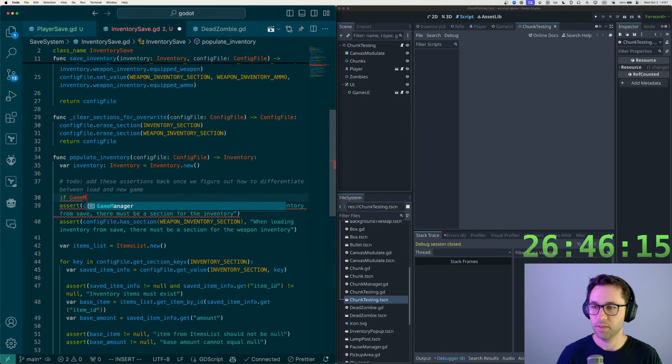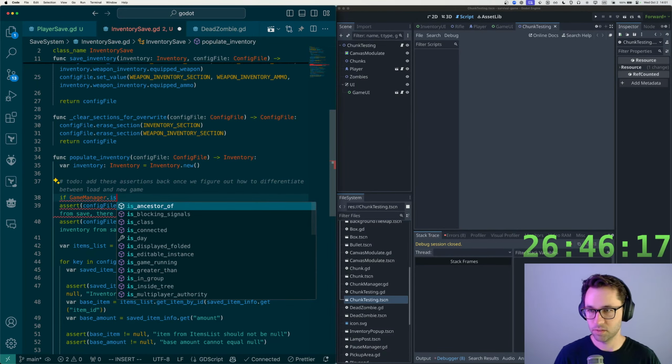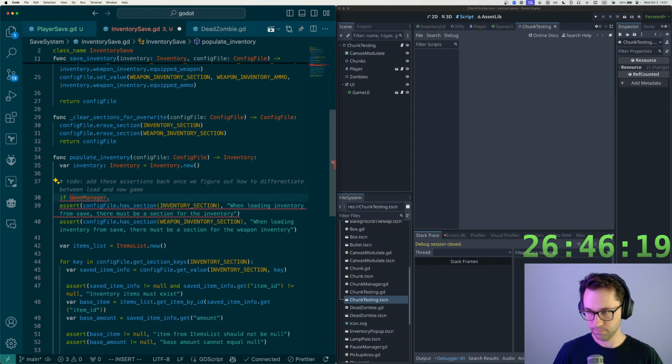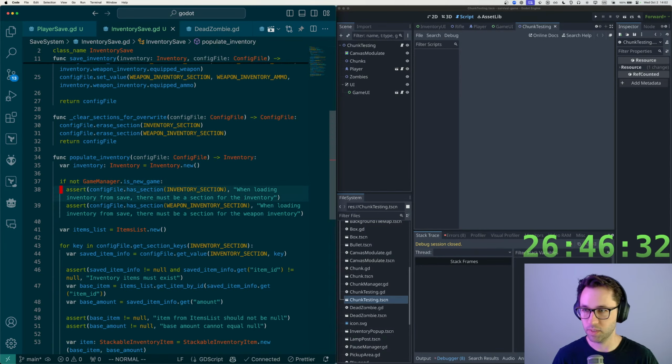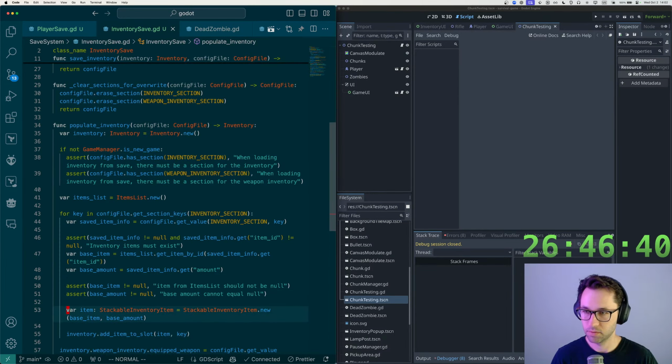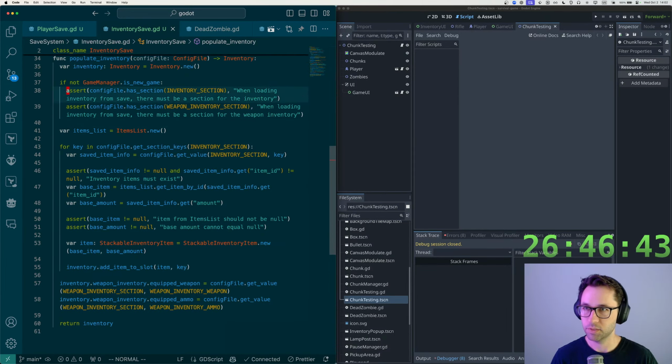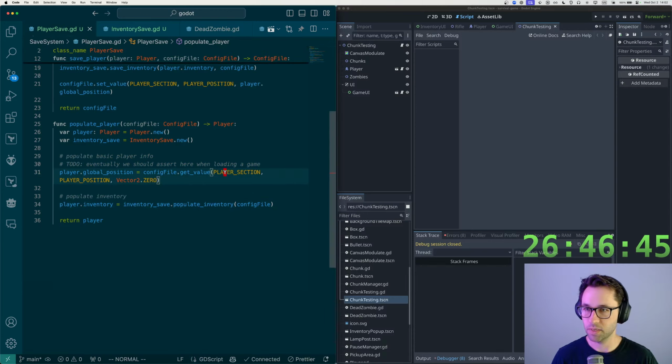If not game manager dot is new game, then we want to make these assertions. So if we're not starting a new game, we want to assert that there are certain sections in our inventory save files. And that should be good. Now let's go back to player save.